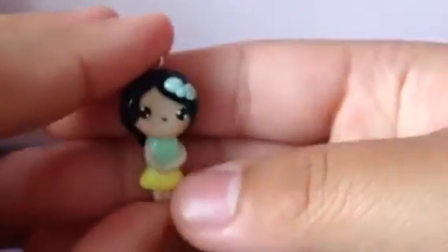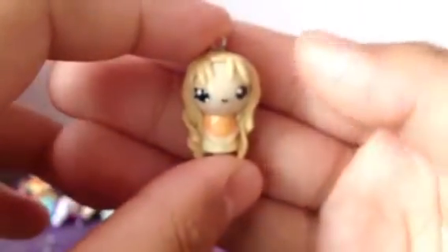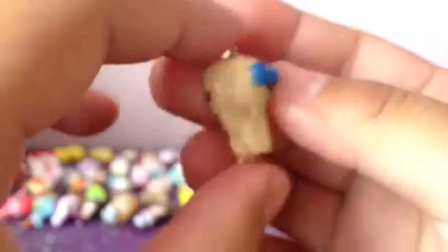And I have this Chibi which I was only going to make as a head, but then I decided to add a body because it looked very weird as a head. I have this Chibi inspired by Lilac Sprinkles. And then I have this Chibi which is inspired by an anime — I only watched the first episode, so I don't know what the anime is called and I'm not a huge fan of it. And then I have some random Chibis.